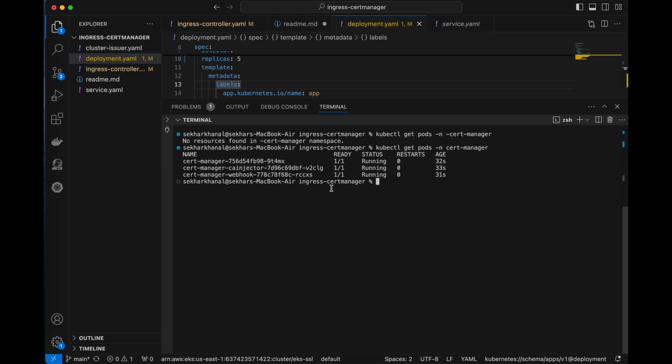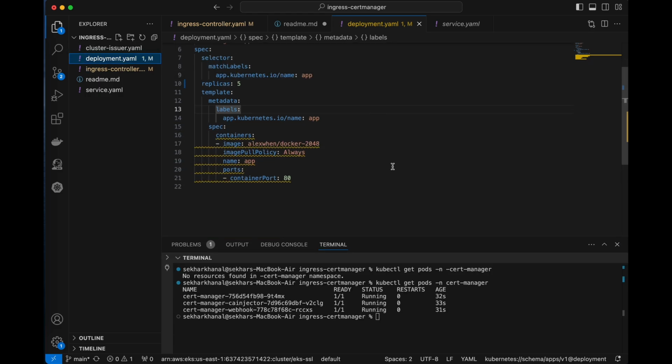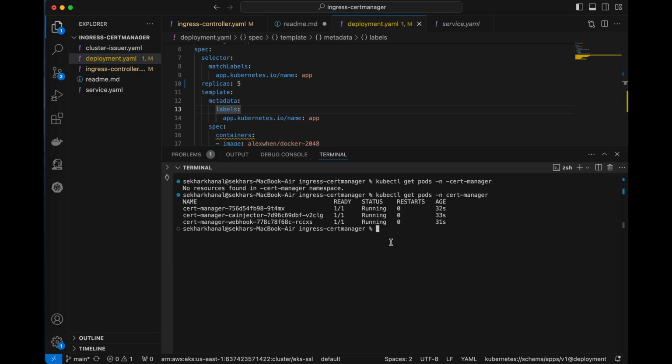So we also deployed our application. So the deployment YAML, as I mentioned earlier, defines the desired state of our application. So earlier it was 2, based on which it created 2 pods, and currently we set it as 5, so it created 5 accordingly. And the major role of this deployment file is to ensure our application is running and can scale as needed. So whenever we set the replica as 5, whenever required, it automatically scales based on the capacity or the traffic.